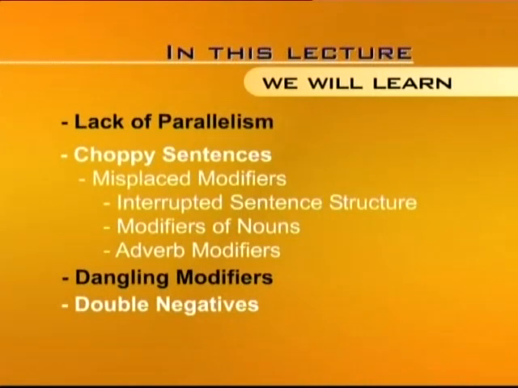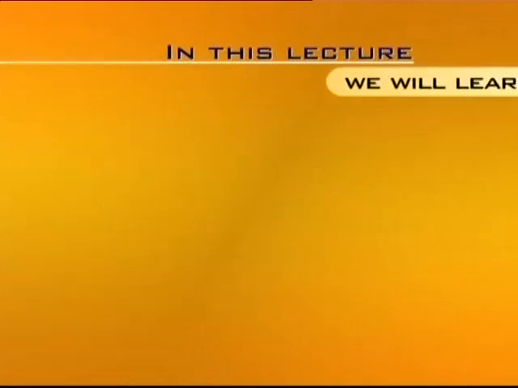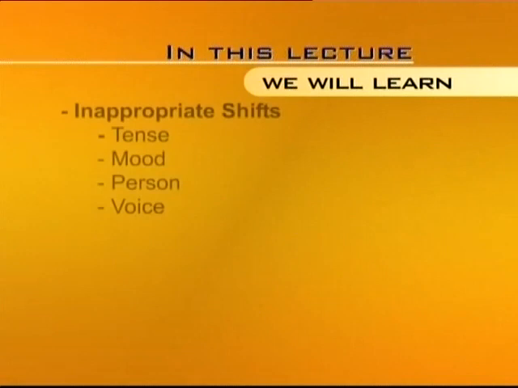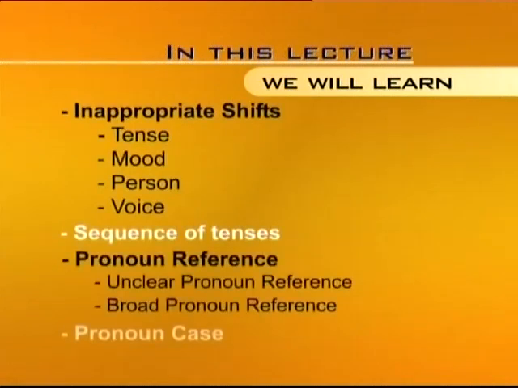Another common error in sentences is the use of double negatives, and we're going to look at how we can improve that. We're also going to look at inappropriate shifts within sentences. These shifts could be in tense, mood, person or voice. We will learn about the correct use of sequence of tenses and pronoun reference. Pronoun reference problems could be caused because of unclear pronoun reference or broad pronoun reference, and we'll see what these two mean. And we will also look at pronoun case.